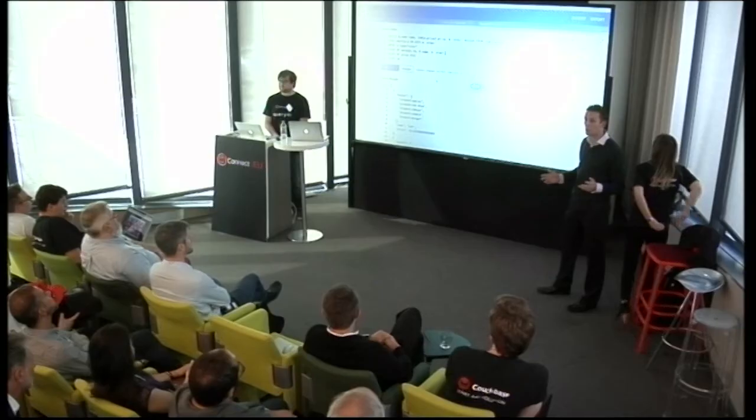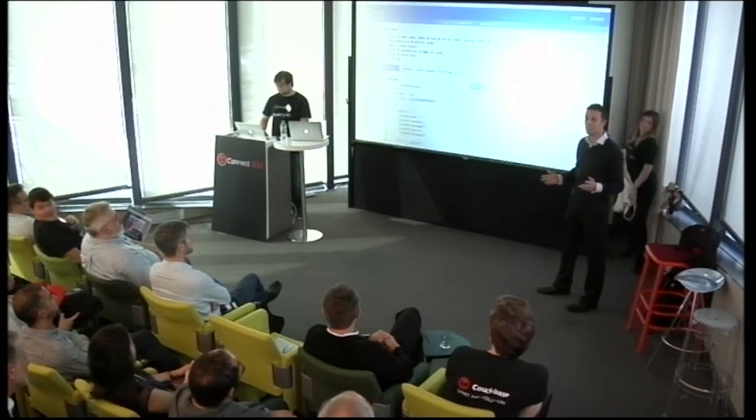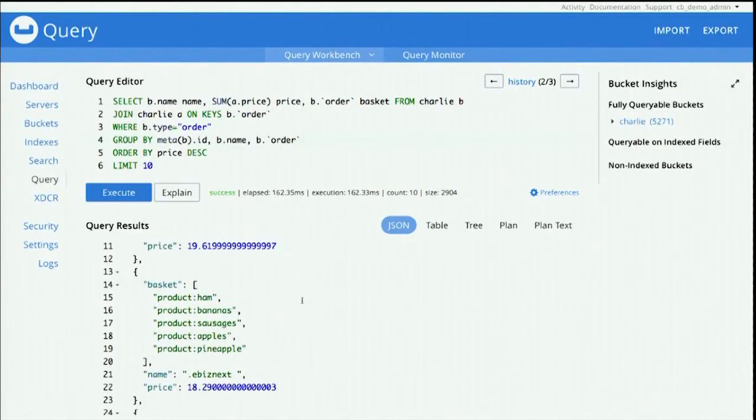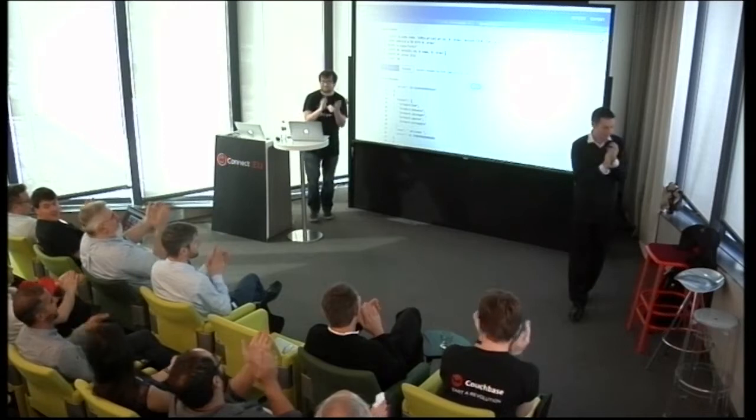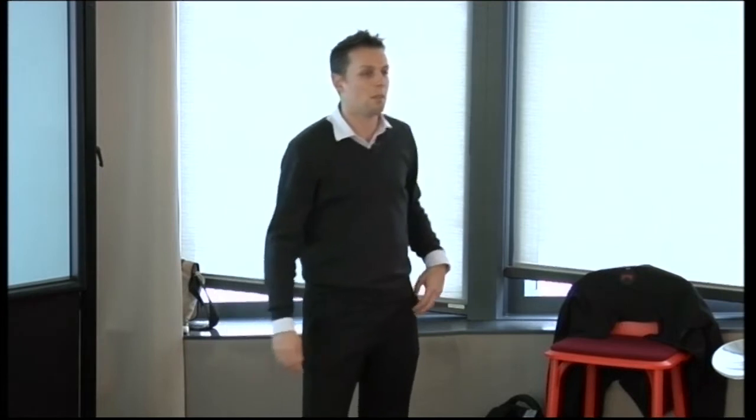LNT. Did anyone place an order under LNT that would like to make themselves known? No? There might be a prize involved. Okay. Next up, Ebby's next. There we go. Who ordered? What did you go for? Oh, very healthy. Ham, bananas, sausages, apples, and pineapples. So we have a bottle of champagne for you, and congratulations on your order. Thank you. Maybe see you outside like a Formula One Ferrari driver, spraying it around later on.